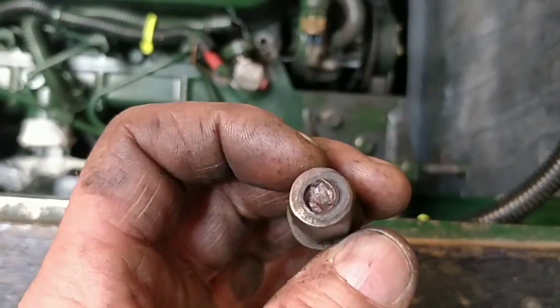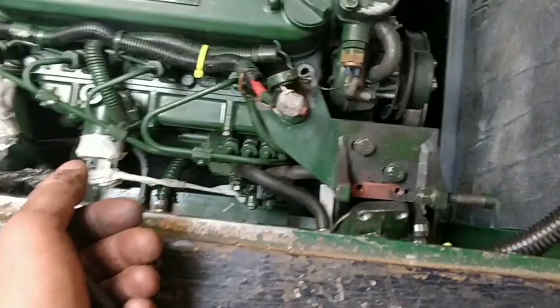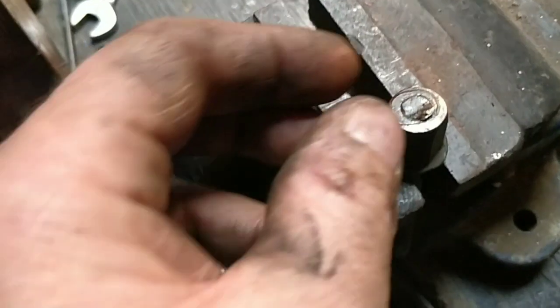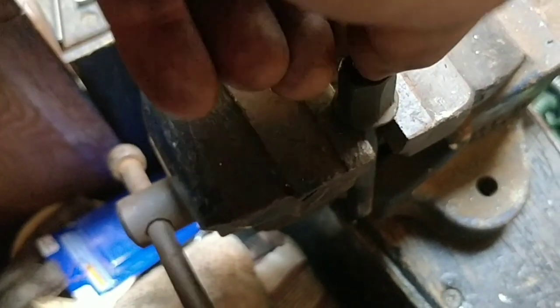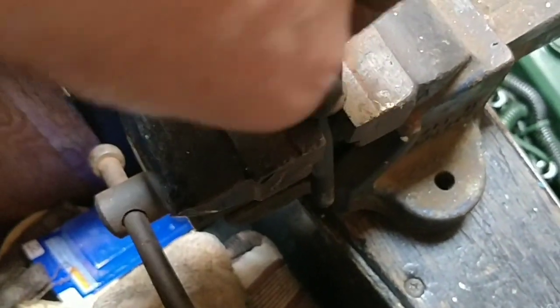That bolt must have been snapped. Oh, man, it's just turned from... I just want to spray it. Oh, God. I think... Luckily, I've tapped. It's taken me a while. Oh, God, thank God for that. Look at that.